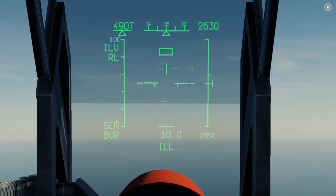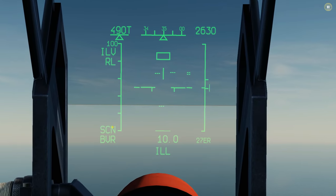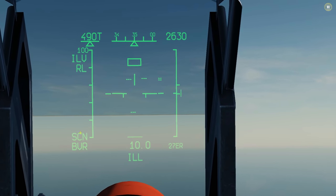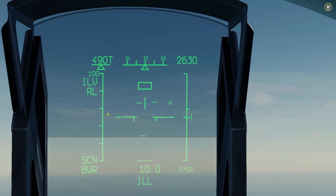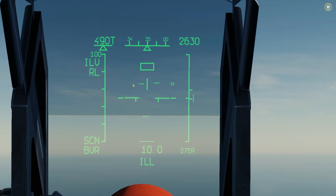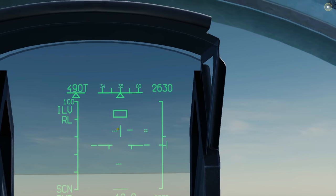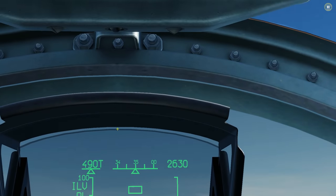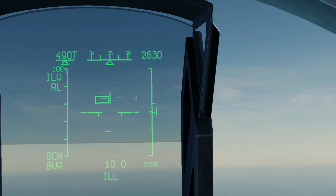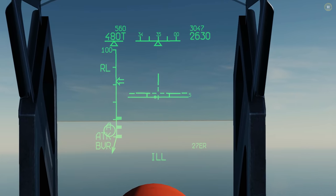So we know we've got STT on. In a Flanker or in a Russian plane, it's called SCN. I just call it STT because that's how I got it memorized. So we know we've got it there because it says it there. Now we want to move our target designator box, which is that one there, and you can set up the bindings to slew that left, right, up and down in the controls over the radar contact that we're interested in. So let me go and do that. I'm interested in that one. And then I'm going to press the target lock button, which I've got set up as well. Target lock. There we go.